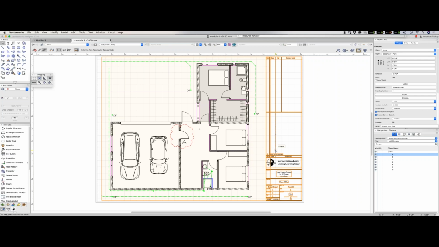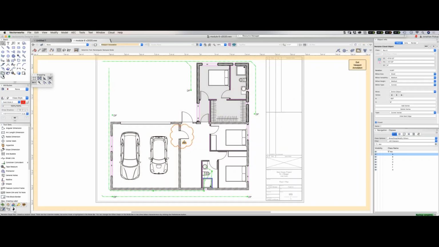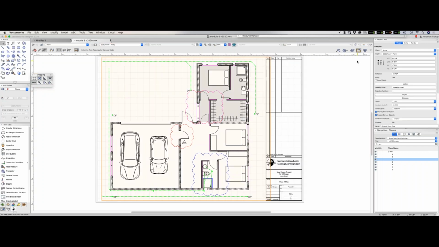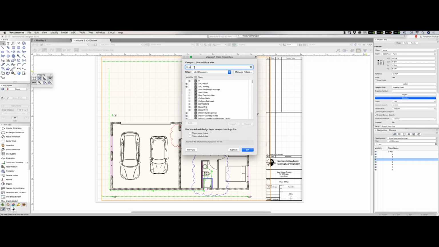which is quite cool. So why am I putting my revisions in here? Let me just explain why I'm doing that. If I go and create a revision B, I can assign that to revision B, and I can have another revision here. This could be revision C, and so on. So each of these tags or each of these clouds is an individual class in this annotations part of my viewport. That gives me the flexibility in this drawing alone to choose which revisions I want to see.